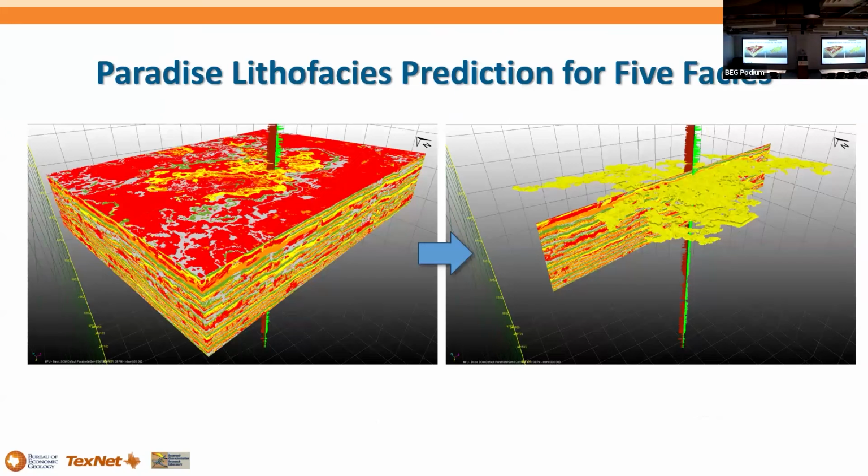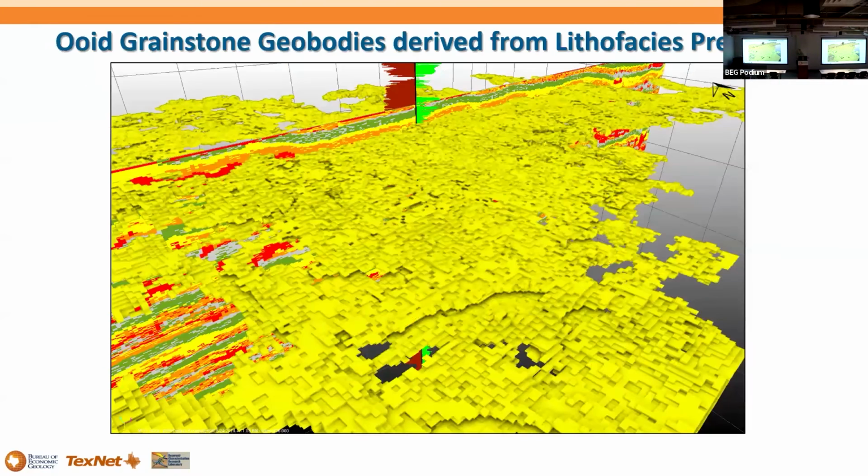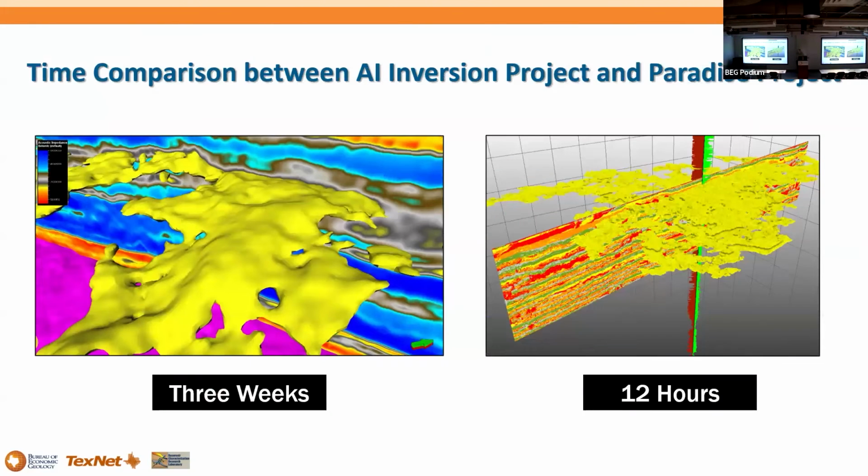And then distributing that data and doing the mapping, the intersection effectively of the lithofacies with the neurons, gives us the ability to create 3-dimensional geobodies. And again, especially with the 5 facies, the lithofacies predictions start to look very much like my previous work. Okay. There's a larger picture of that. And of course, the difference is that the work I previously did took me 3 weeks. With Paradise, I did it in under 12 hours. Well, actually, it was 13 hours, but I took a lunch break.